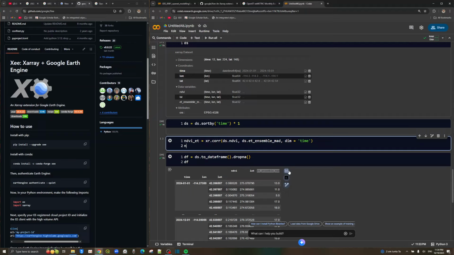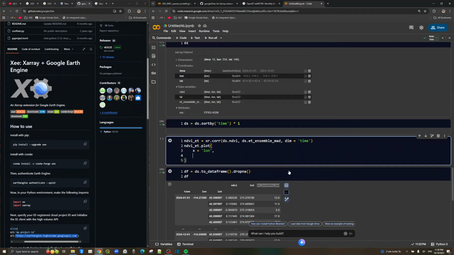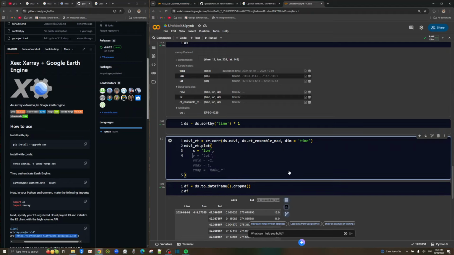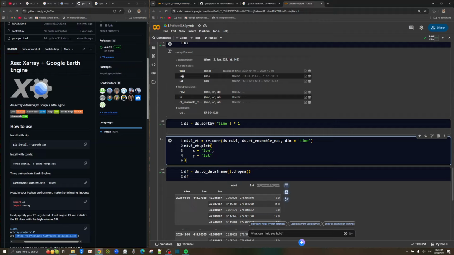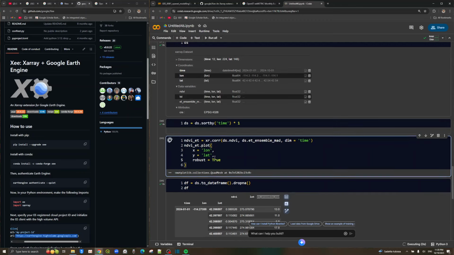So here the NDVI and ET relationship can be plotted like this. X is set to the longitude, Y is set to the latitude, as you can see, the longitude and latitude are available in this dataset. And robust is set to true. Let's run.